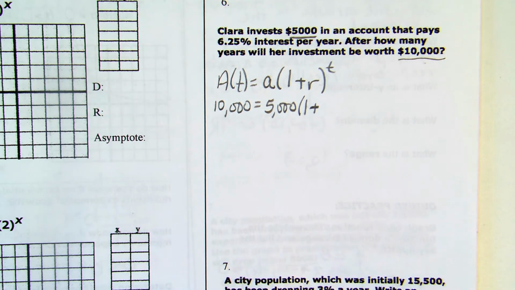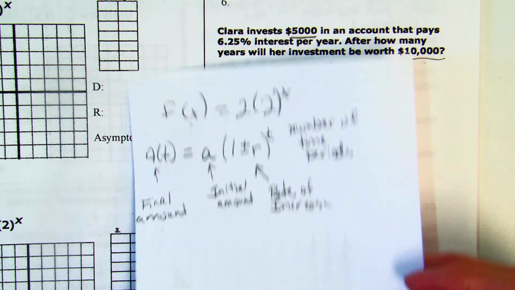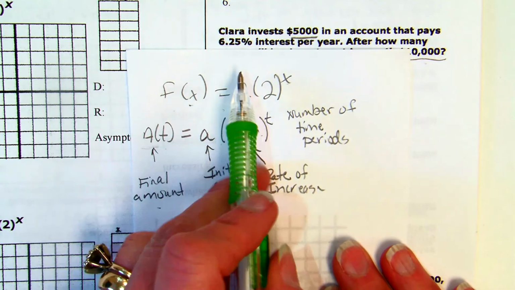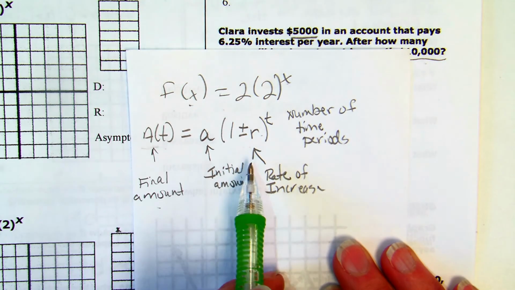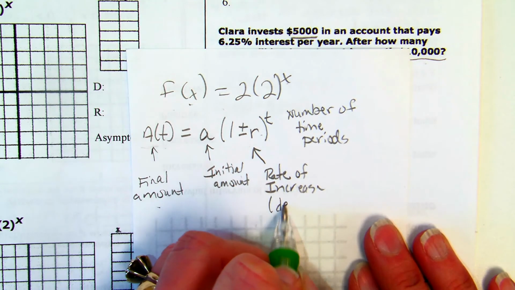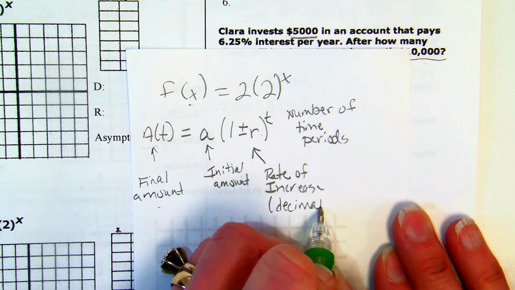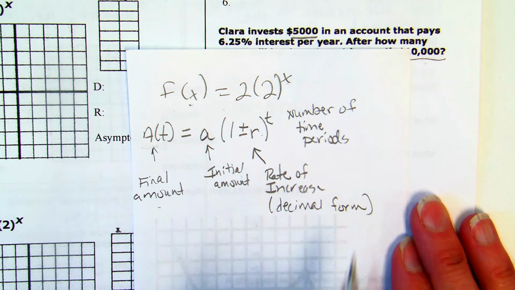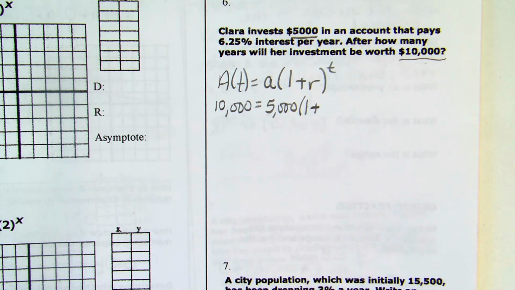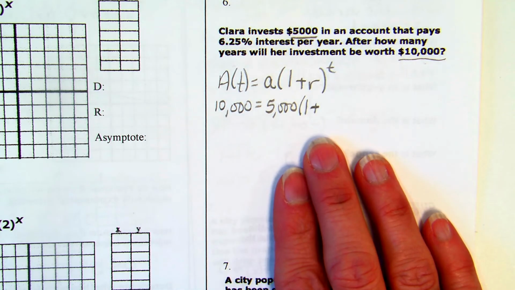6.25. Now, come back over here where we wrote this down a while ago. This rate of increase, do you see how you have a percent here? Well, you can't put percent in your calculator, so we've got to change that percent to decimal, okay? So make sure that that percent is written in decimal form. Go add that to your little formula right there. That needs to go to decimal form. So what is 6.25% as a decimal?